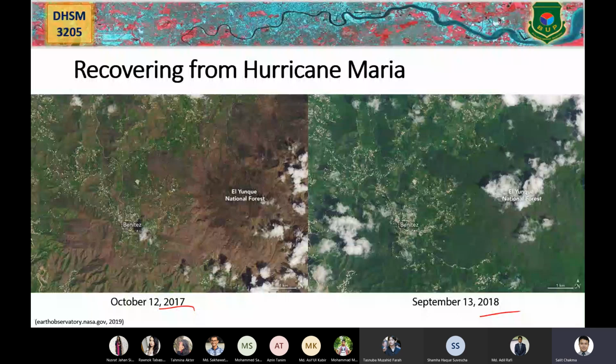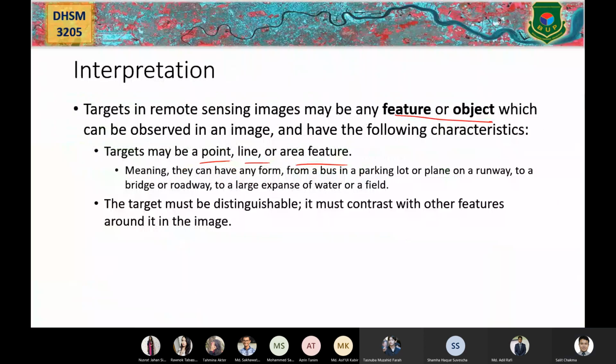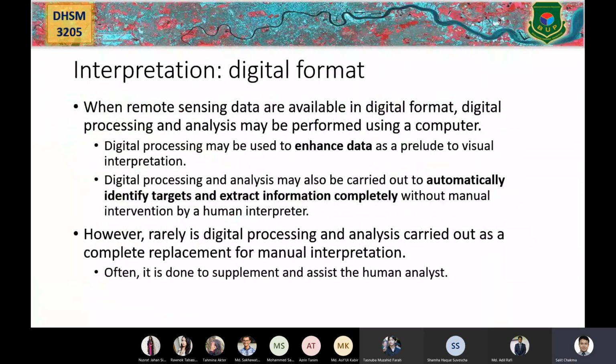At the same time, if we bring this data into the ENVI software or any remote sensing software, we can change the histograms, and that way we can interpret it even more accurately, in a better way. And to perform the interpretation, the thing that we do is known as enhancing the data. Just now, the thing I said, the histogram enhancing. So we enhance the data to make a better visual interpretation.